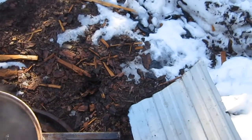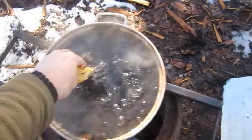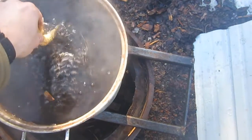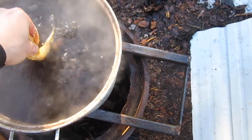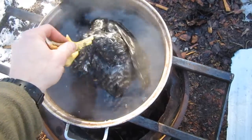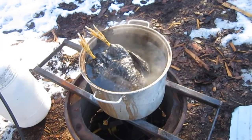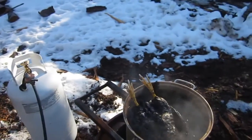I know some people might not like this — warming them in hot water or whatever you want to call it. There's one chicken going down in there. Just let them soak down in that hot water for a little while, then pull it out and pluck it. I don't leave them in there more than a minute to a minute and a half in that hot water.